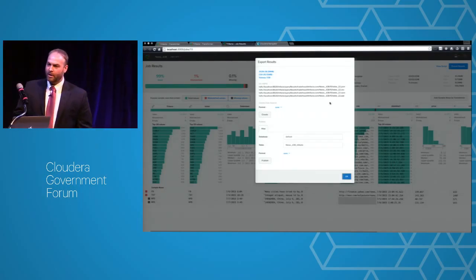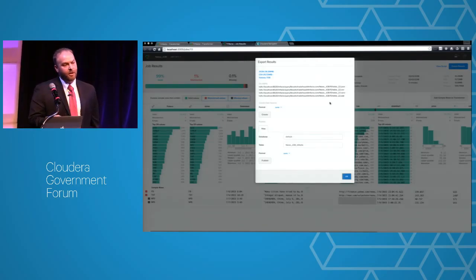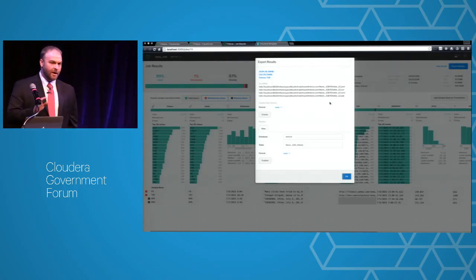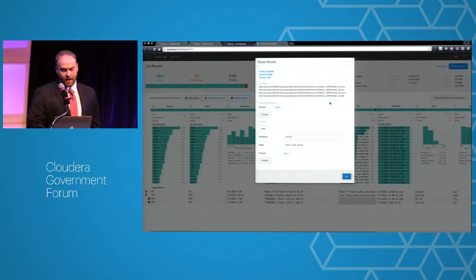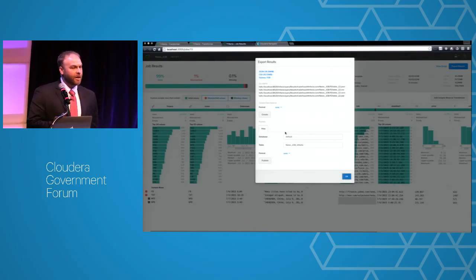And so that's very important because we allow the framework that you're implementing on your Hadoop cluster to be the security framework that we inherit. So we want to be good citizens on the cluster, so we have a very lightweight installation, and we'll inherit those security access roles that you already set forth on your cluster. And so that once you have this data done, you can write this out to something like a Tableau TDE for visualization, or any of your other visualization tools will allow you to publish this to things like Hive or HCatalog for querying with things like Impala and others.